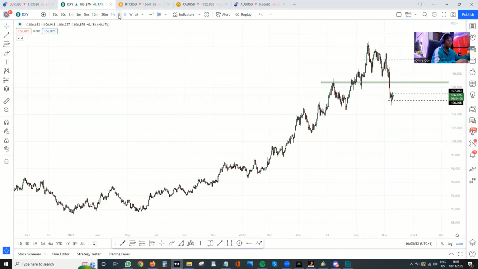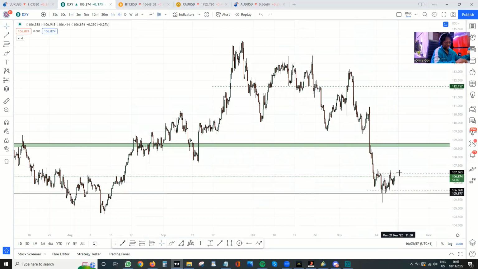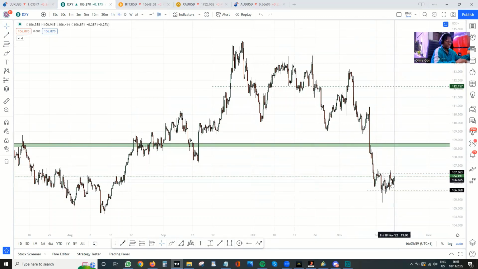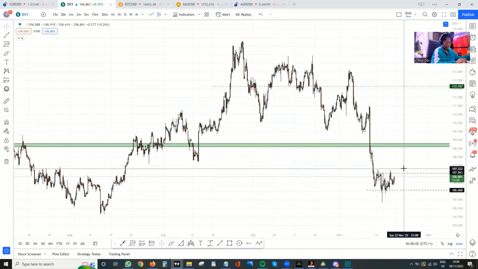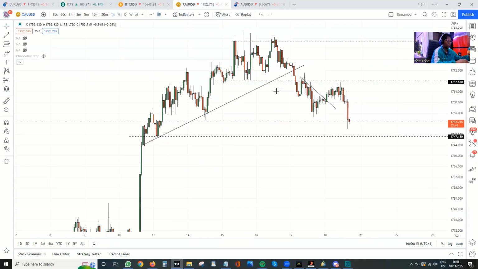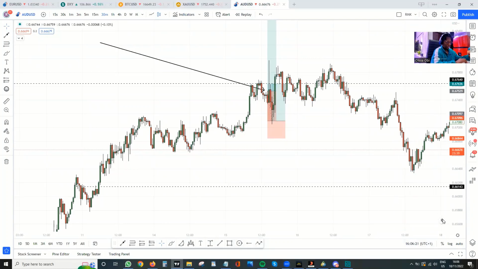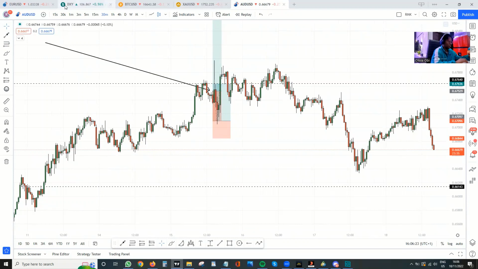So if bulls are going to, although it's consolidating here, but then if this level is going to hold and it breaks out of here and starts going up, we all know what's going to happen to all the dollar pairs. They're going to go down. So yeah, and that is the market reacting to this already. Even gold is going down. AU currently, look at where the market is now. It's going down. Which other one?